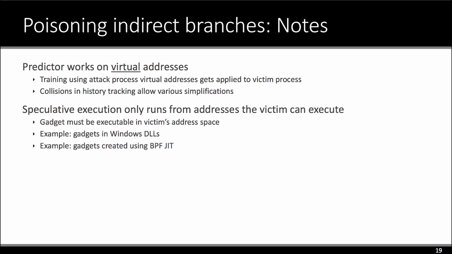There are a bunch of other details that I won't go into here, but for example, while it's learning, it often only pays attention to some of the low bits of the address. On this laptop here, it only really cares about the low 20 bits of the address. On AMD machines, and they're vulnerable to both variants of Spectre despite some initial statements to the contrary, they look at the low, I think it's 12 bits of the address. And there are some other details about how the branch predictor decides which predictions to apply, but all of this you can trick relatively easily by just mimicking the victim behavior. And even underneath that, you only have to mimic the parts that the branch predictor pays attention to.